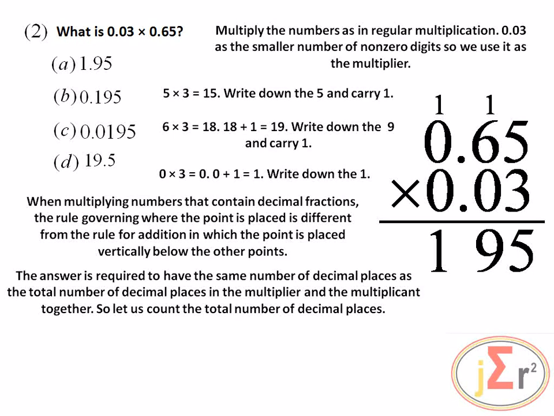So let us count the total number of decimal places, and Jerry, you'll have to be very quick, else we'll count the number of decimal places and you don't realize. So let's go. Well, I know you did not see that, so we're going to do that again. We have 1, 2, 3, 4 decimal places.